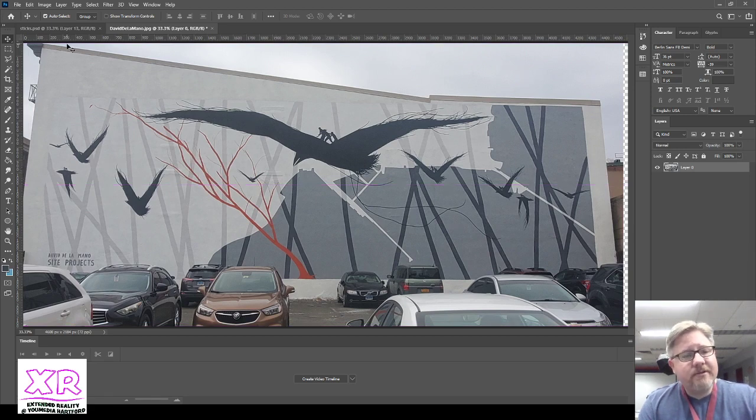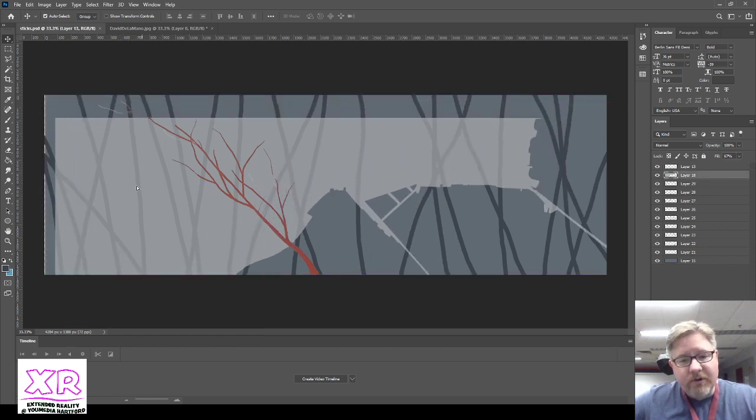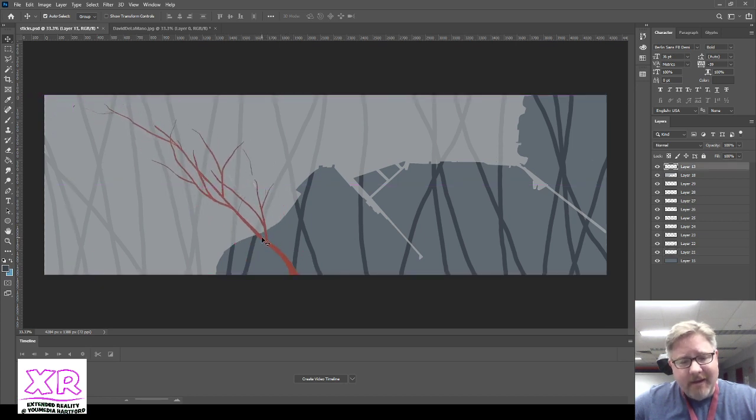separated all the layers. So you'll see here, I made a nice clean background, and then I actually redrew everything so that it all fit. So you can see that this is one layer. The gray is another layer, and then these are layers also. So I just redrew everything. That way I can take and animate that.